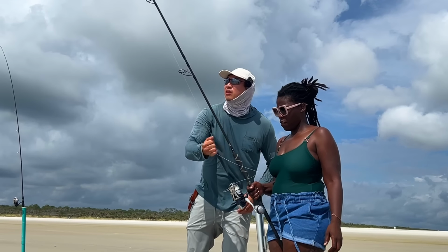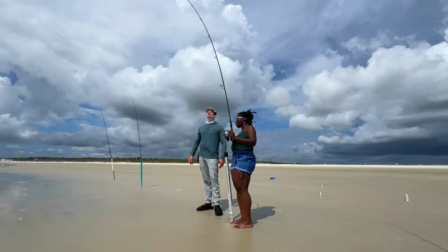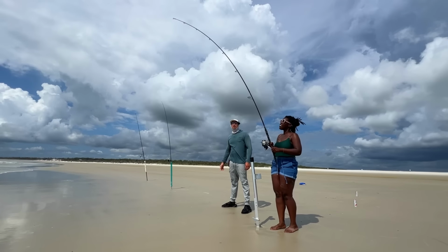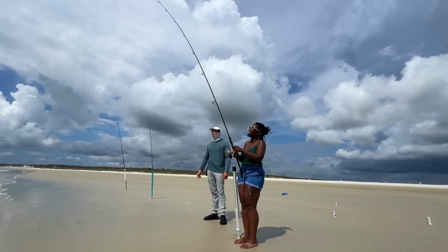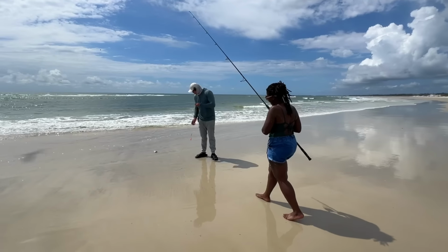The line's moving around. Right? Maybe it's swimming towards you. Oh, there it is. All right, just start reeling. Is it on there? Yeah, that's on there. It's swimming. I think it's swimming towards you. Make sure. Oh, whoa. Where did it go? Is there any teeth marks?